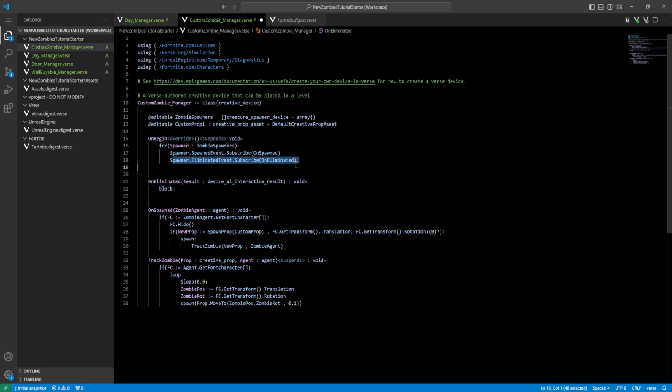Just like that, whenever our zombie spawns, we are going to hide the zombie and then spawn a prop at the zombie's location. Then we're going to constantly move that prop to the zombie's location.